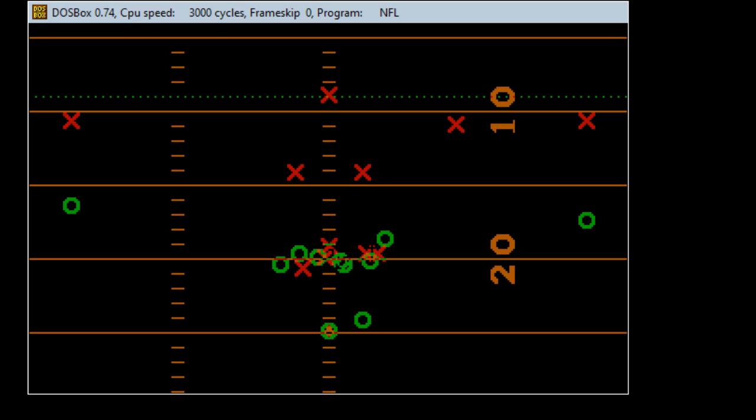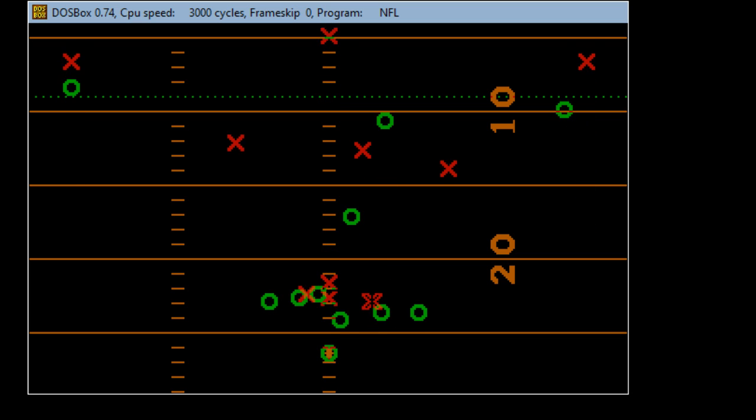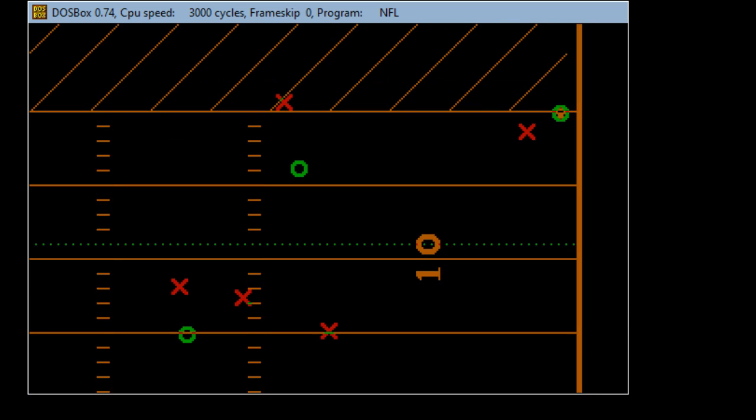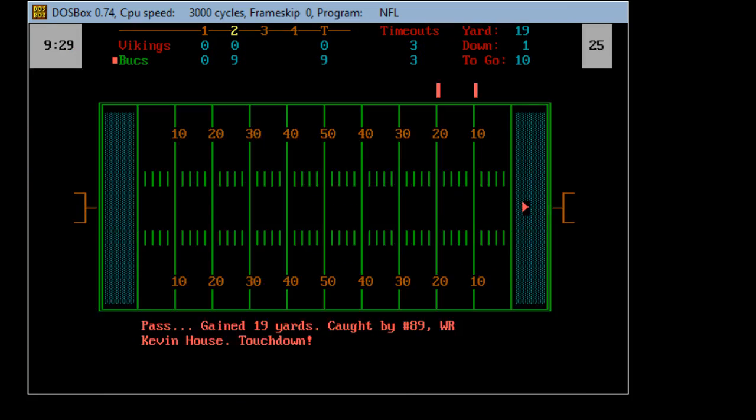And let's take you back to New York for a scoring update. Doug Williams has the Tampa Bay Bucs rolling after a great return by Theo Bell on a punt. Again, Doug Williams went to Kevin House, his number one receiver, and then from the 20-yard line, Doug Williams sets back, and you can tell he has a receiver open. Williams looks over the top again to Kevin House. He made the catch in the end zone for a touchdown.